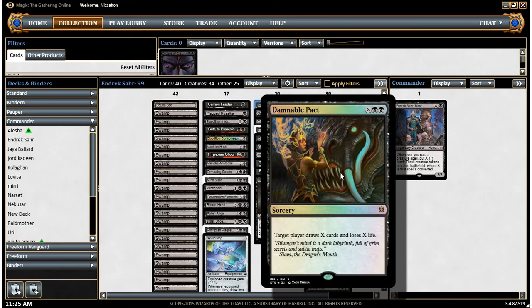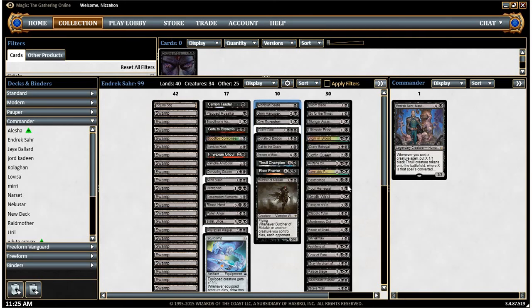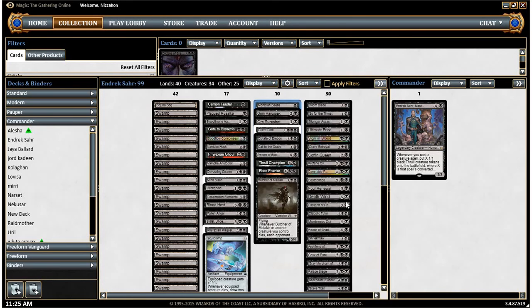Damnable Pact can be used to fireball the opponent or draw us cards, whichever we need. Deathbringer Reagent is really good. I guess he's another creature that, when he comes into play, Endrek Sahr has to be sacrificed, but he nukes the whole field but himself anyway. And so that works pretty well. Foul Renewal is just good with all my high converted mana cost creatures. I can get one back and kill one of my opponent's creatures.